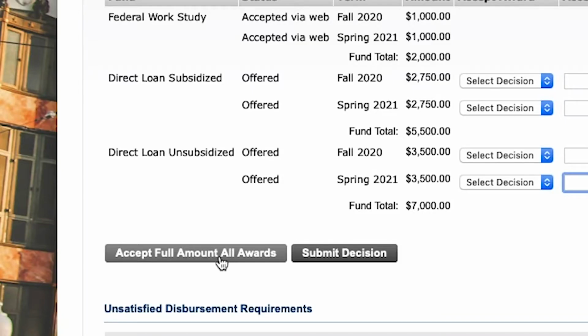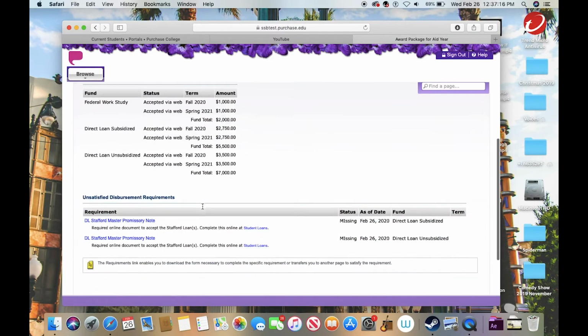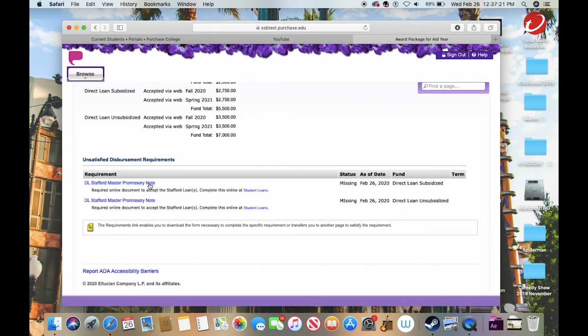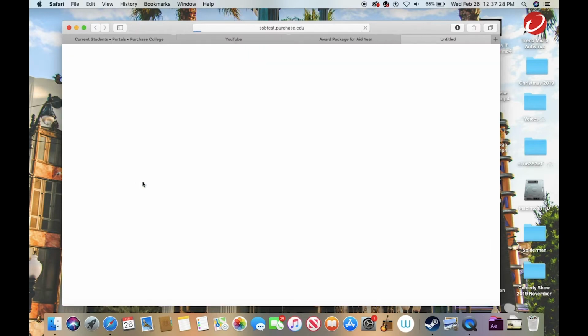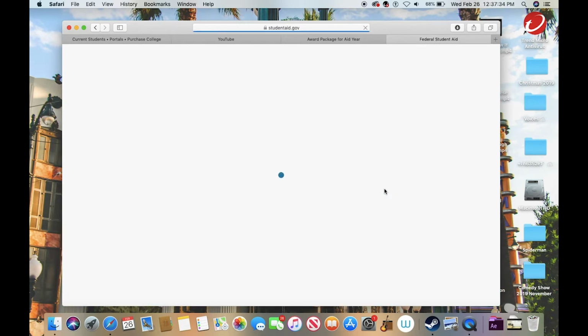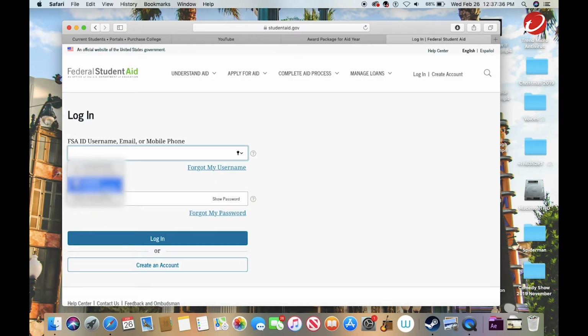But for the loans you click Accept on, a link will come up telling you that you need to fill out 2 applications in order for the Student Financial Service Office to certify the loans. Click on the link and it will take you to this page, and it will show you the 2 applications you need to complete. Just so you're aware, the page I'm looking at is the demo page, and it may not be exactly the same as what you're going to be looking at in the future.